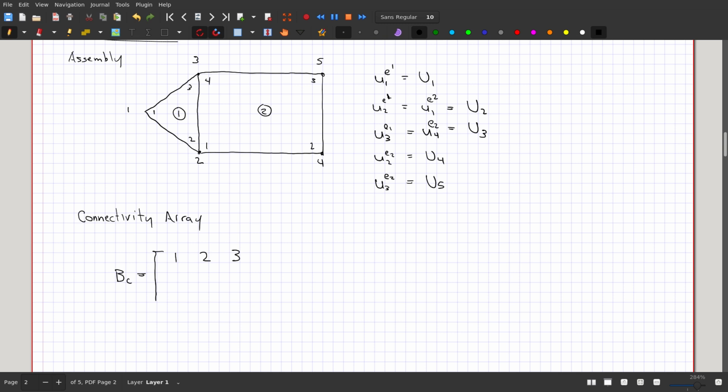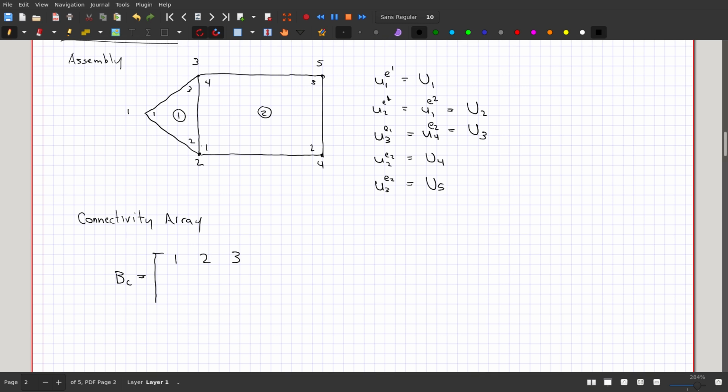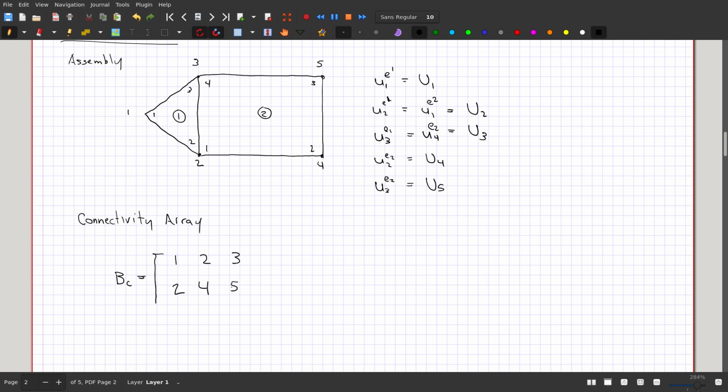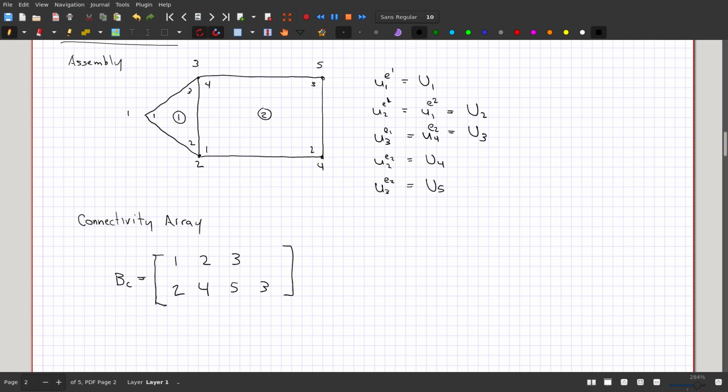Then for the rectangle, we have local 1 is global 2, local 2 is global 4, local 3 is global 5, and local 4 is global 3. See how that works? Now, whenever you do have elements that are differing, one has 3 nodes, one has 4, in that scenario your connectivity array will be ragged. It's not like a square matrix.